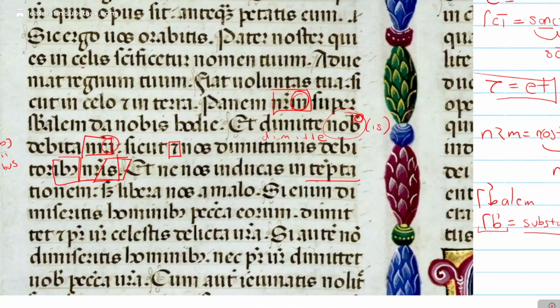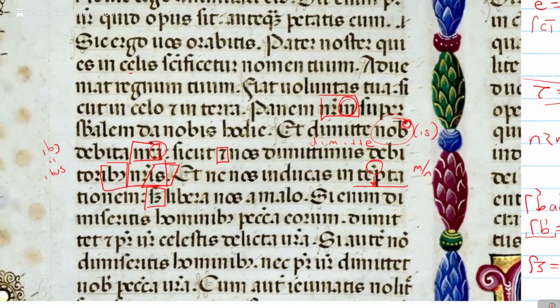temptationem. What's missing here? It's missing an M. An M or an N, okay? This titulus here is telling you that something's missing there. You don't know what, but you can guess it's an N or an M. Temptationem. All right? That's the function of the titulus, to tell you that something is missing. This is a very common abbreviation for sed. It's like a long S, sort of a tree. Sed. Libera nos a malo. So that's the whole Pater Noster.